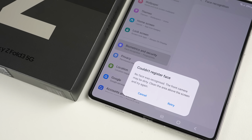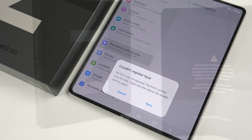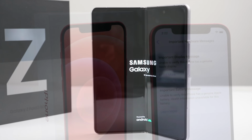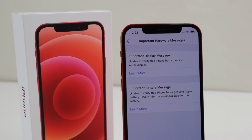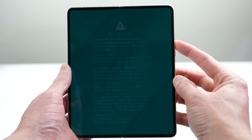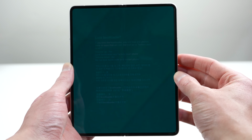So despite paying $2,500, Samsung is able to disable all of my cameras just because I unlocked the bootloader. This phone reminds me of the iPhone 12 I took a look at in October of 2020, equipped with its own software-based locks deterring third-party repair. However, in the case of this Fold 3, I didn't even have to take it apart to enforce the restriction that Samsung has imposed on the device.